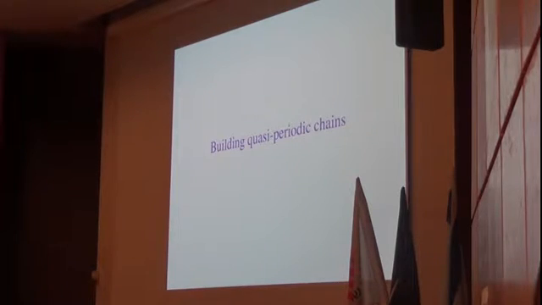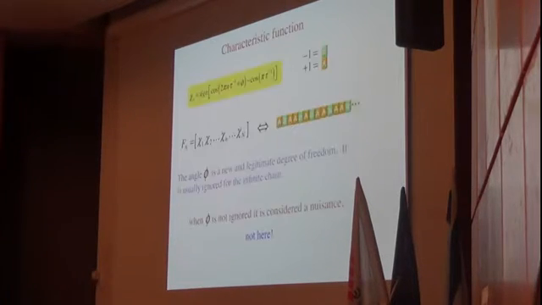So what's the idea? First of all, how to build the quasi-periodic chain. There is one way to do it, which is the following. You define this function. This is a very simple function. This function is the sine of difference of 2 cosines. So this is just a number, okay? Cosine of pi divided by tau. Tau is the golden mean. And this is cosine of 2 pi n divided by tau plus some phase, okay? And you call it chi n.